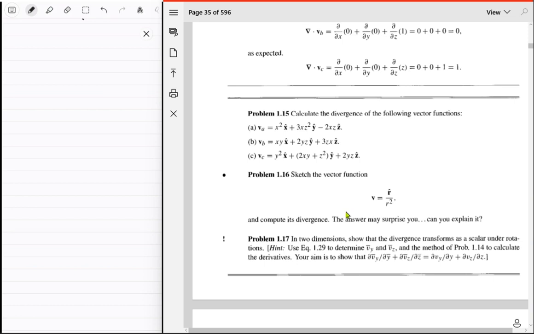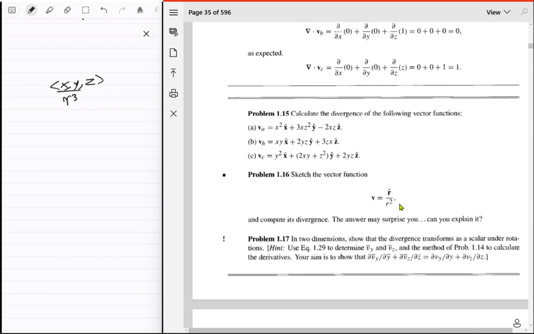Sure. So you want to figure out its divergence. Okay, it's 1 upon r squared times r hat, which, if you think about it, you can write as r vector upon r cubed, right? You want partial upon partial x of this. First of all, you should write this as x, y, z. So the x component is just x upon r cubed, differentiate that with respect to x only, right?